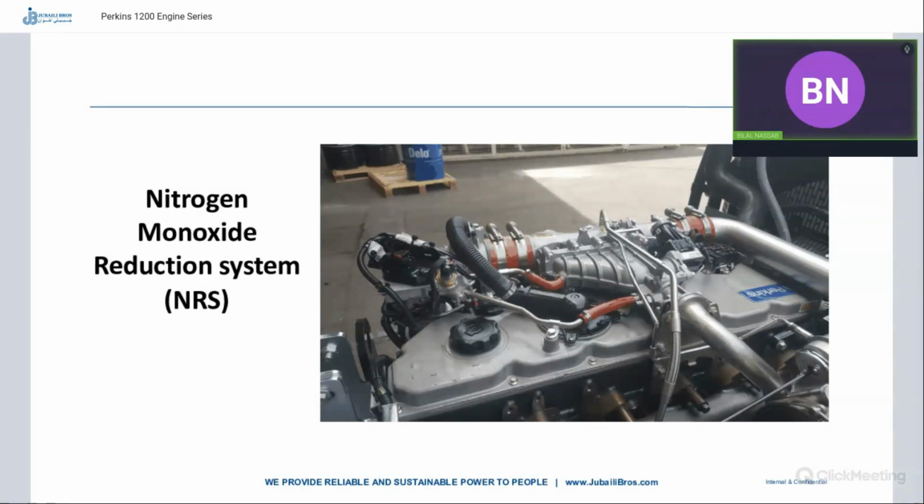This will give you less oxygen going to the top of the pistons, which will decrease a little bit the explosion temperatures, or the combustion temperatures. Whenever you cut down on the temperatures, this will cause a drop in the amounts of nitrogen monoxide emitted through the exhaust manifold. That's the trick. On cars, they use catalytic filters. This is another way to cut down on the amount of nitrogen monoxide. We'll go into more details about this mixer, the NRS, when we go further with the lecture. So let's proceed.